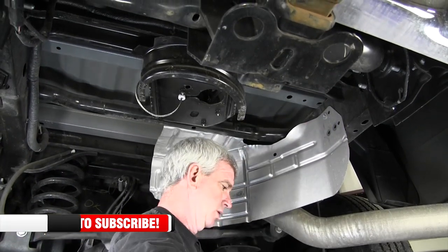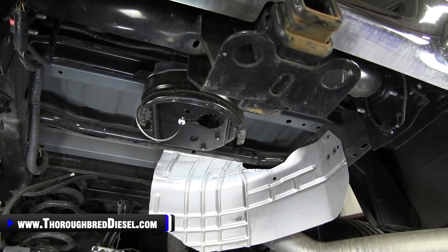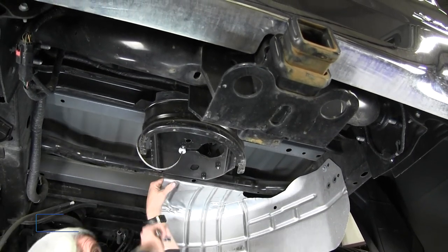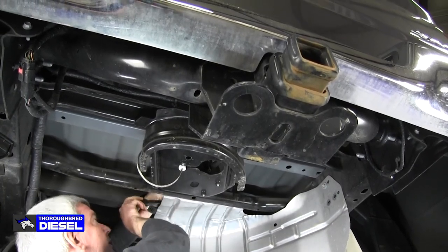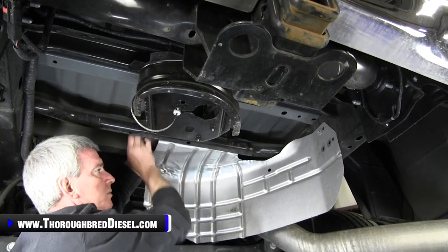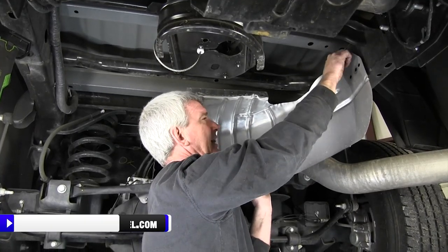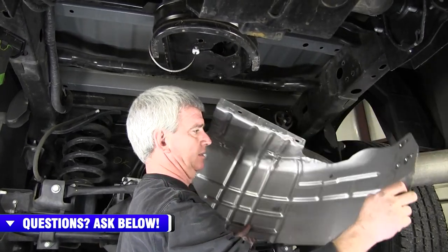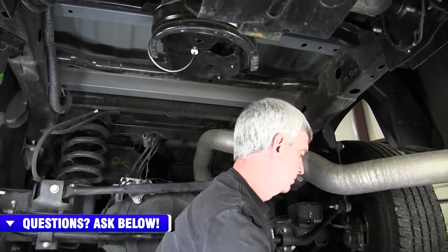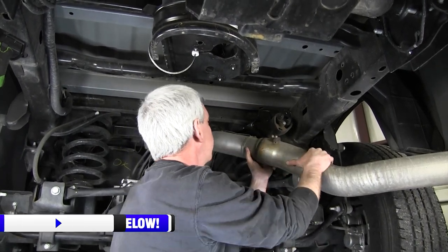The two bolts on the round bar stock — the best thing to do is throw your wrench or ratchet down. Those are on the left and right side. I have to go manual with this because my power ratchet won't get in there. We'll pull those two out, take the heat shield down, and I like to leave the last bolt on the side so it doesn't fall and hit you in the face. With the shield down, you've got a good shot at everything.